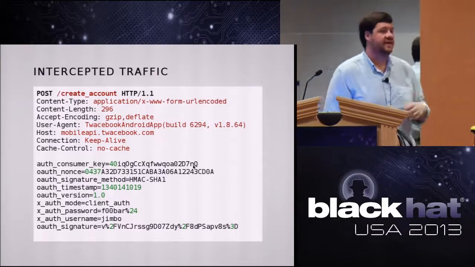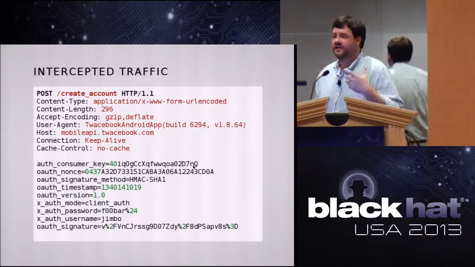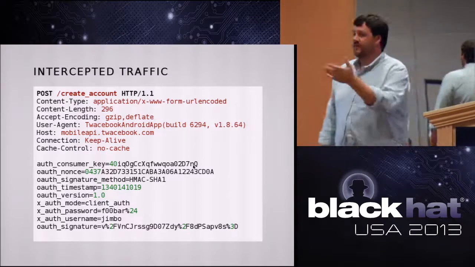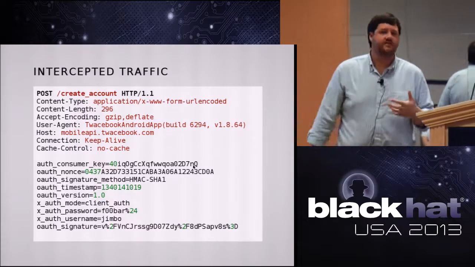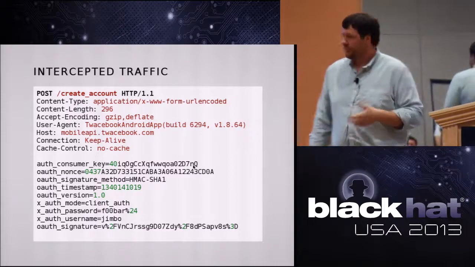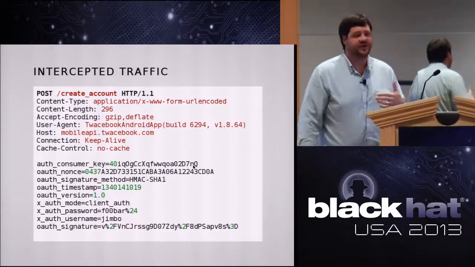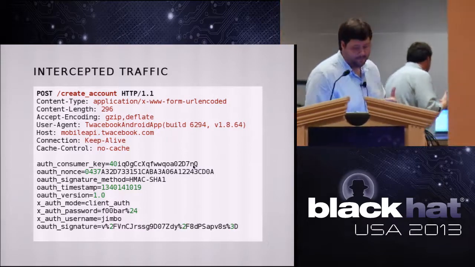So getting down into it. This is our intercepted traffic. This is what we're looking at for these kind of things. You've seen our OAuth signatures. You're seeing a POST. It's your kind of standard HTTP API, right? And then all this API junk as well that we're going to talk about.